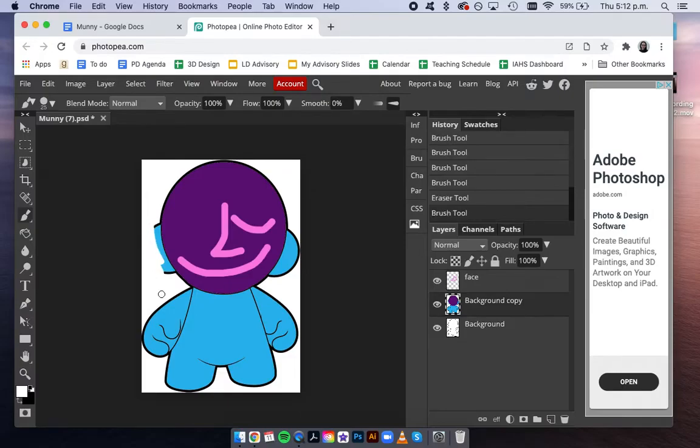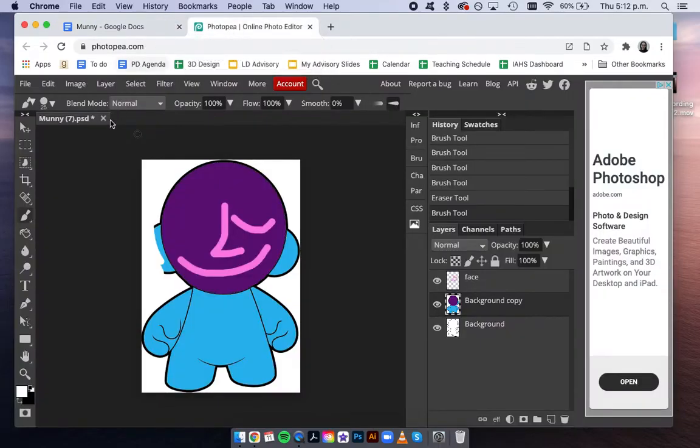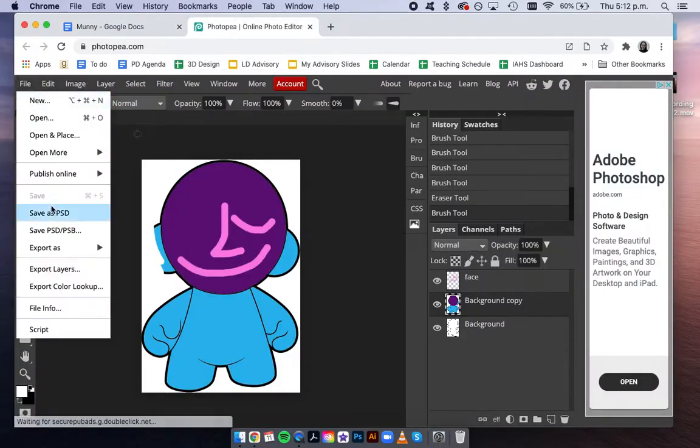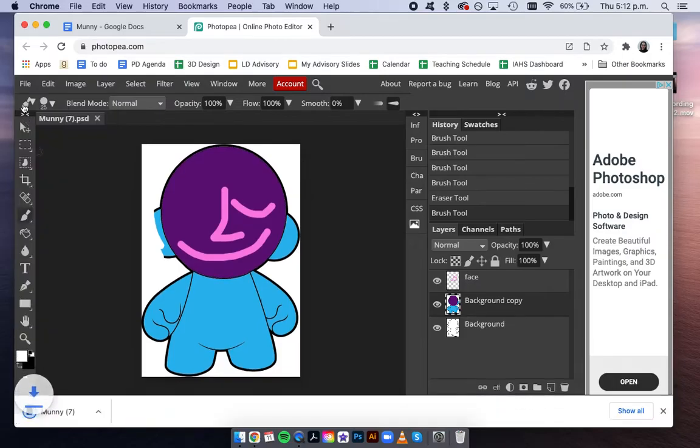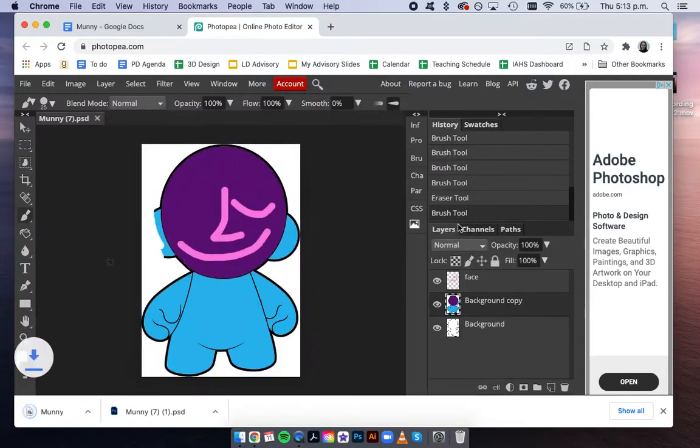Okay, so this creation that I've made does not look good. Your finished Moneyy should look way better than this. Remember that you're going off of these for what the finished thing could look something like. When you're done with your Moneyy, you're going to go up to File and save it as a Photoshop file one more time, just to make sure that you have your finished product saved with the layers. And then you're going to go up to File and export it as a JPEG. The JPEG is the file that you're going to be turning in on Google Classroom. Good luck with your Moneyy. I'm looking forward to seeing your creations.